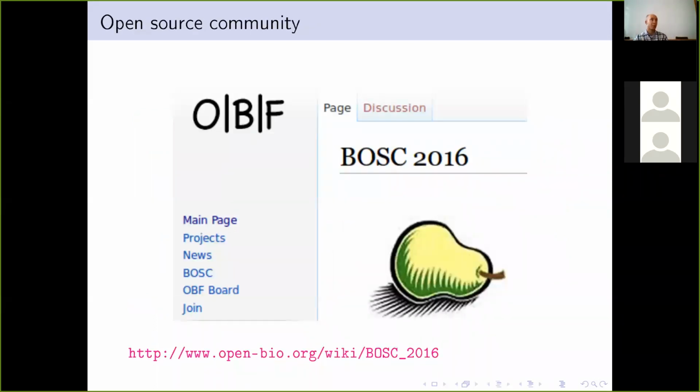Another answer is building communities. One thing I'm very involved in is the Open Bioinformatics Foundation, which holds a yearly conference called BOSC, the Bioinformatics Open Source Conference. It's all about taking care of the community and thinking of ways to work together. The open source community has been a big thing for me over my career. I started with BOSC when I was in grad school, and it was really awesome. I was in a lab by myself, and it was cool to meet people who thought like I do. BOSC has been going for 15 or 17 years, something like that, and at the time it was kind of controversial to have open source stuff.